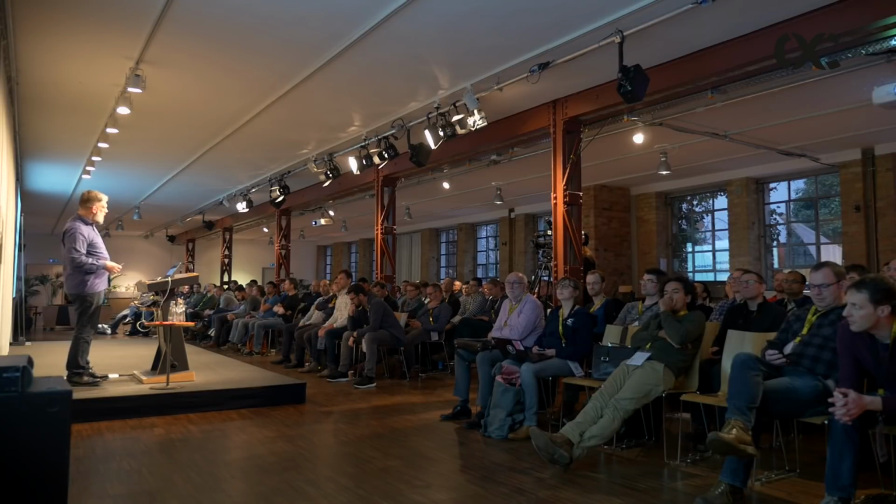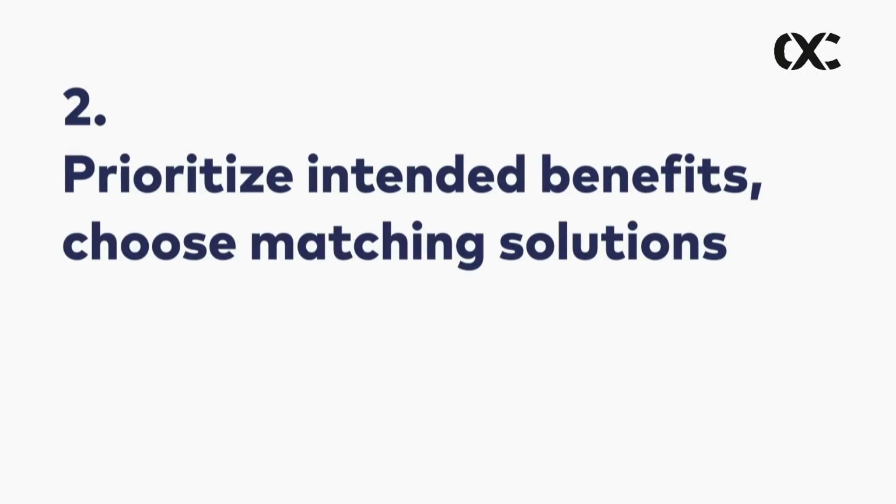If scalability is your number one requirement, you'll end up with a different architecture than when separation of development teams is your key requirement, or maybe even the high frequency of release is your main intended benefit. So take a very close look at that and then choose the matching solution. Pick the one that matches your needs.